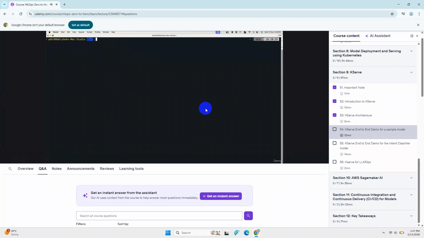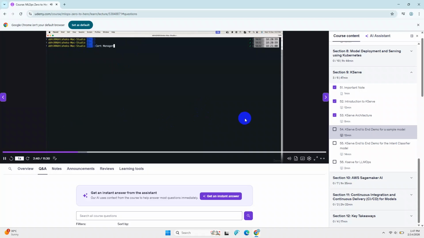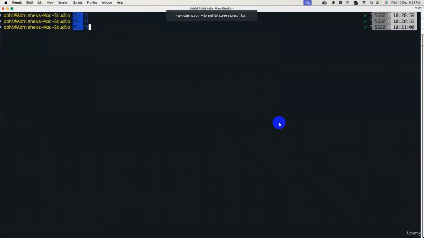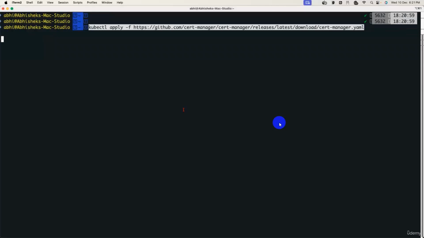So I'll now proceed with the installation of Kserve. There is a prerequisite. You should first install Cert Manager. Now, why do you need Cert Manager? Because in real time, as we learned, Kserve performs model serving as well. And typically, you want your customers to access your model through HTTPS, but not HTTP. So you need SSL. And on Kubernetes, Cert Manager can take care of SSL for you. You don't have to create a self-signed certificate. You don't have to maintain it, manage it. Instead, just run this command and it will set up the Cert Manager.